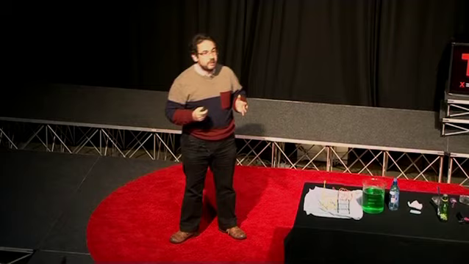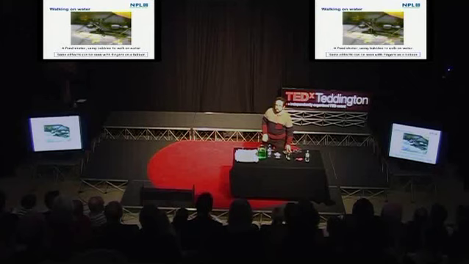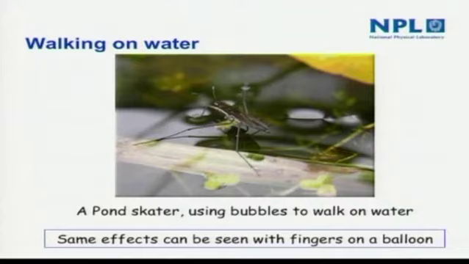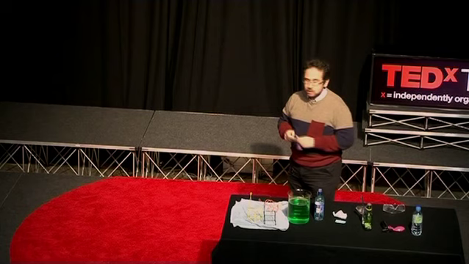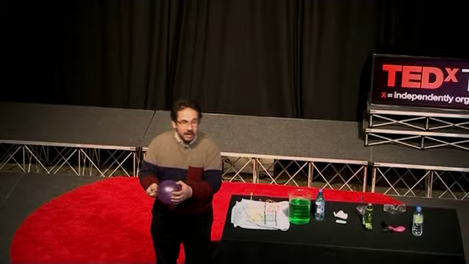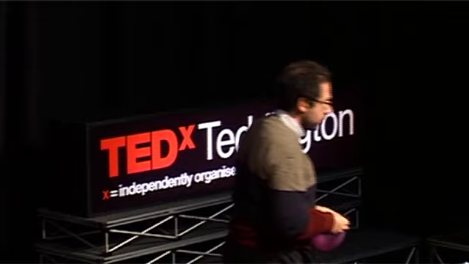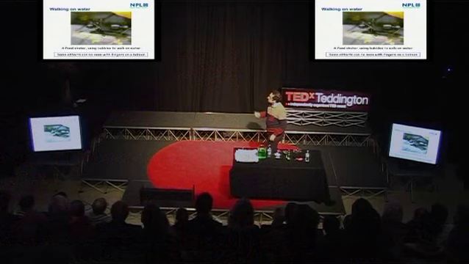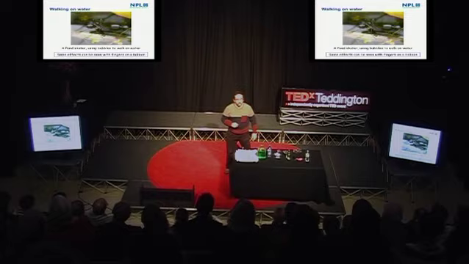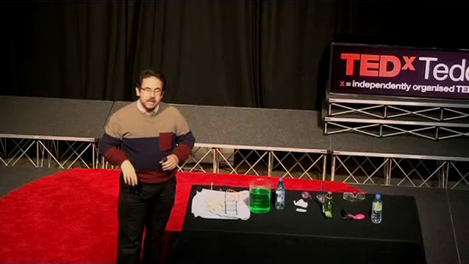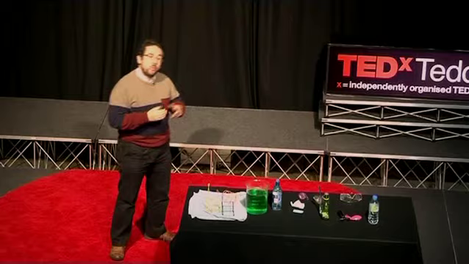Have you ever seen one of those? That's a pond skater. It's an insect which walks on water. But now, can you see below his legs? Now, if I have a balloon and press, my fingers are sent back by a force, which is what we could think is keeping this insect afloat. But in reality, if you look closer with a microscope, you will see that near his feet, there are tiny, tiny bubbles. So this insect is actually walking on bubbles.